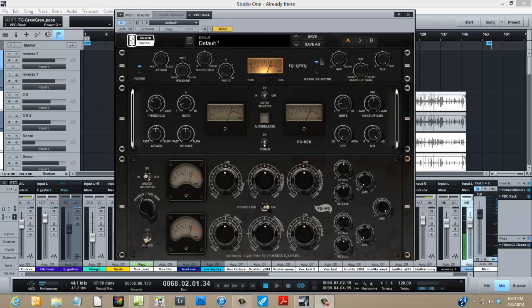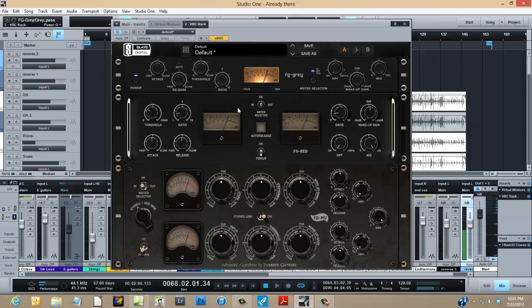My name is Kern, and today I wanted to show you the Slate Digital Virtual Bus Compressor. I got to do this one more time. The first time I ran through this and posted it, someone was kind enough to let me know that I had posted this up in mono somehow. So I'm hoping today that this will be corrected.